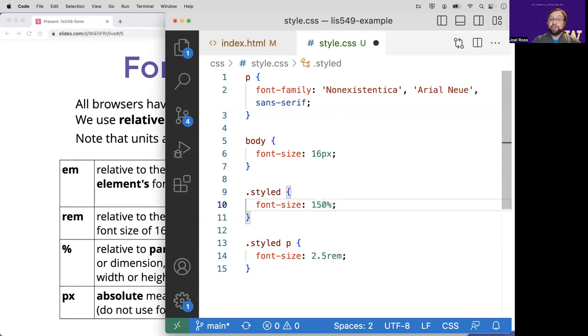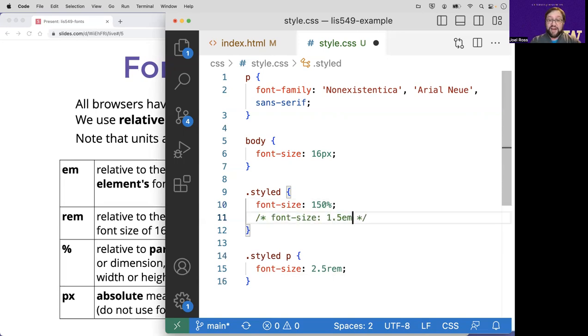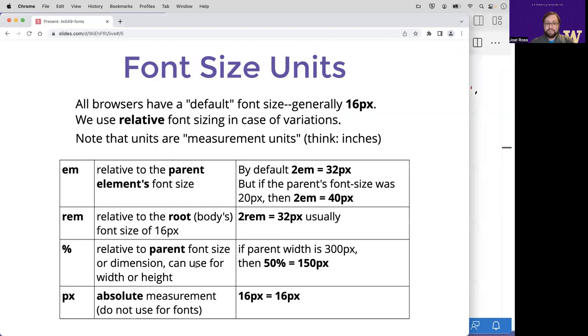So saying 150% in a font size and saying font size of 1.5 EM, these two things are identical. They are doing exactly the same work, right? They're saying take the parent's font and go 1.5 times. So a percentage works exactly the same way.